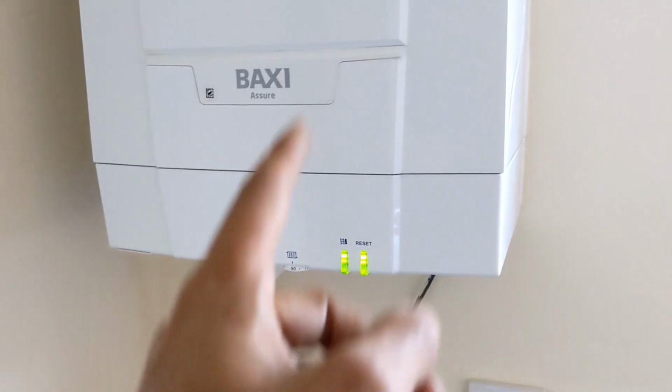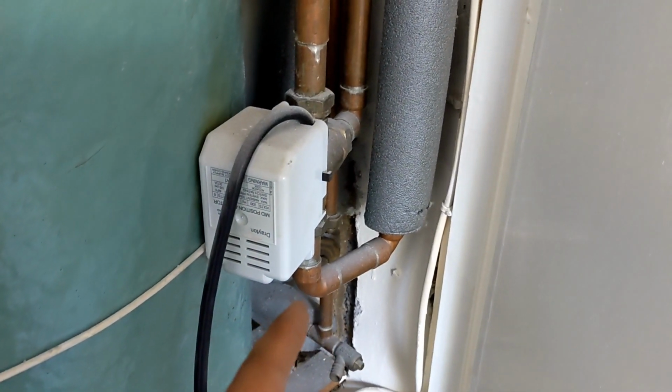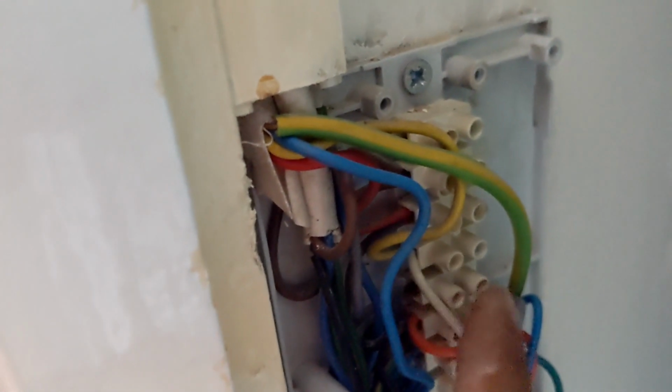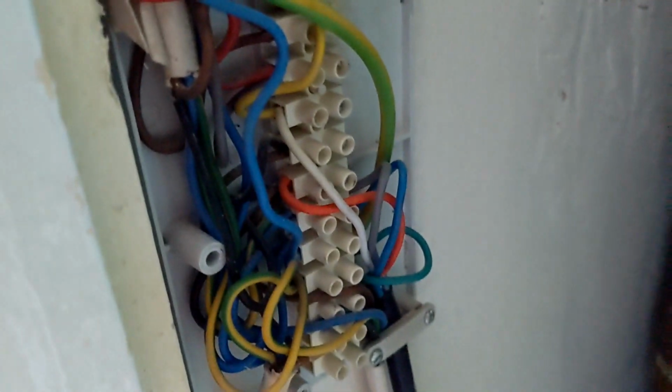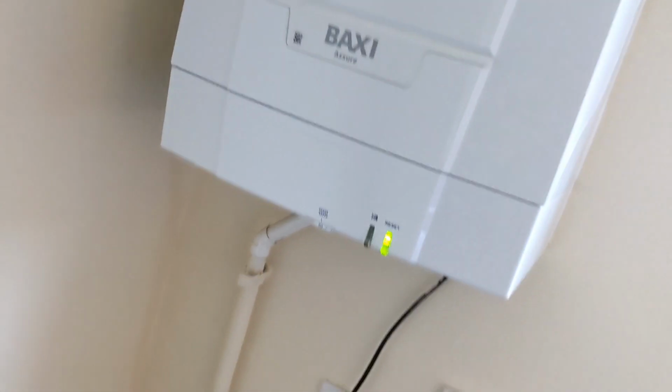It only has a switch live, so it should only power up when there's a demand from the 3-port, or if there's 2 ports or whatever. No demand here, program is off. That's the switch for the immersion. I've got no power coming into anywhere here. So 3 ports not opening, pump's not running. Boiler tries to fire, overheats because obviously the heat's not going anywhere.